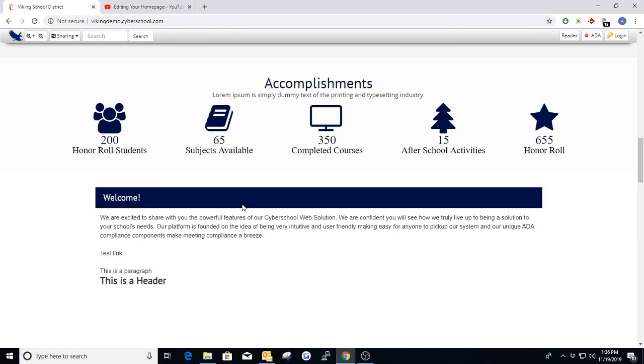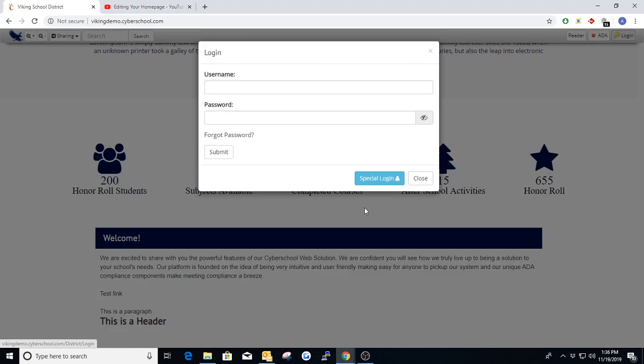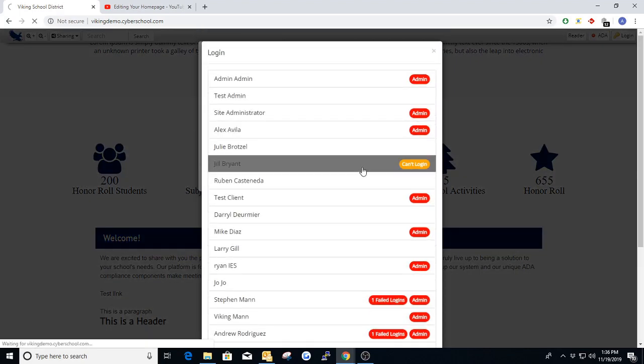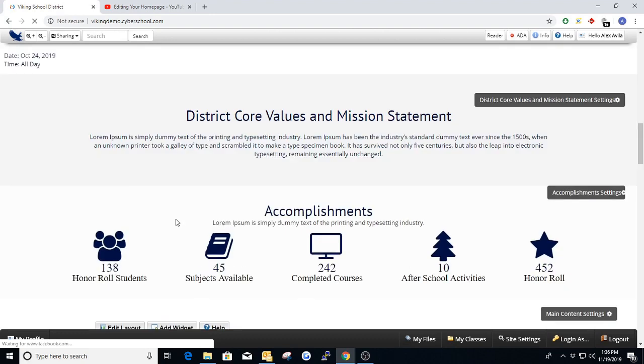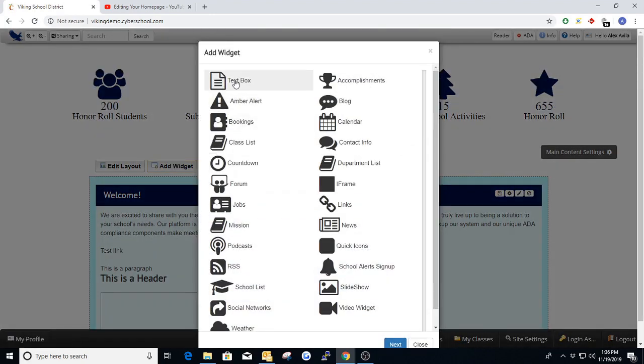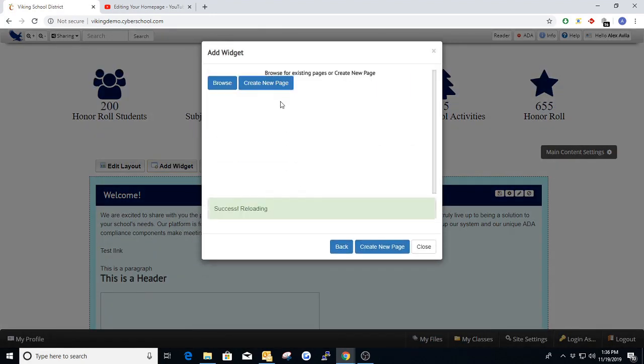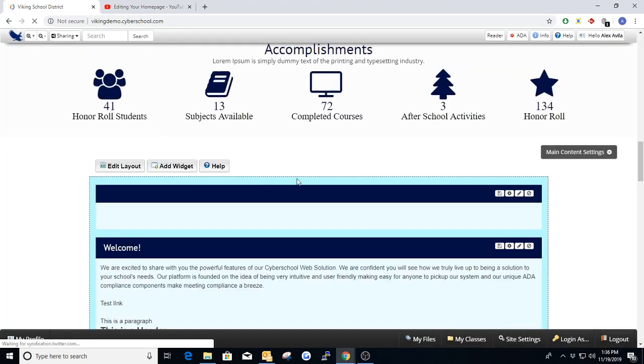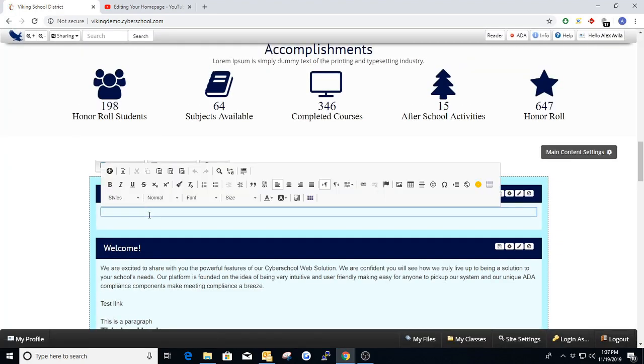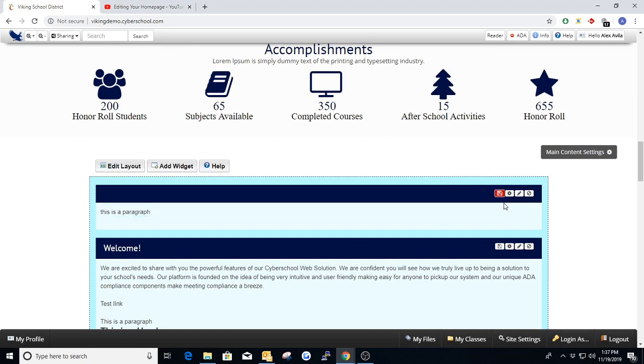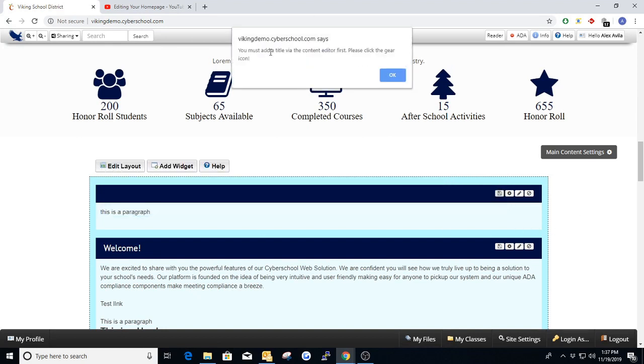Okay, one last thing I want to show you is to go ahead and log in here. Let's add a widget, a new text box, just a brand new one. And I'm going to say this is a paragraph. And now let me click save. And I get an alert. It says you must add a title via the content editor first. Please click the gear icon. So we can't save.